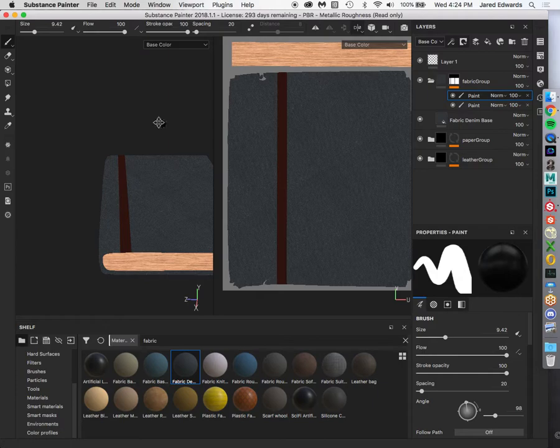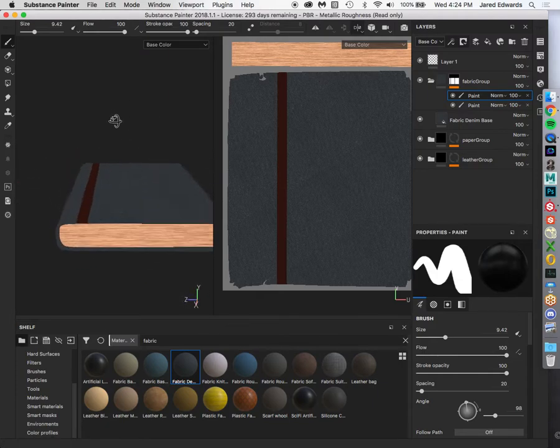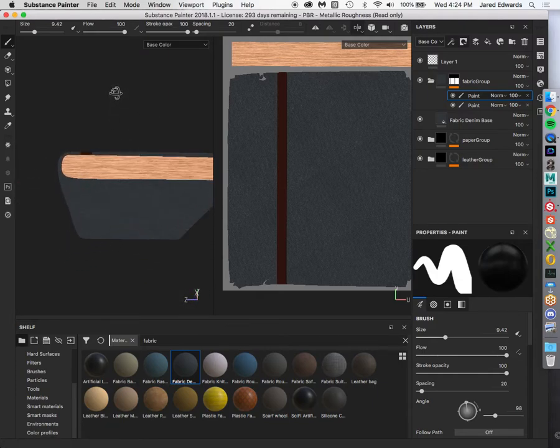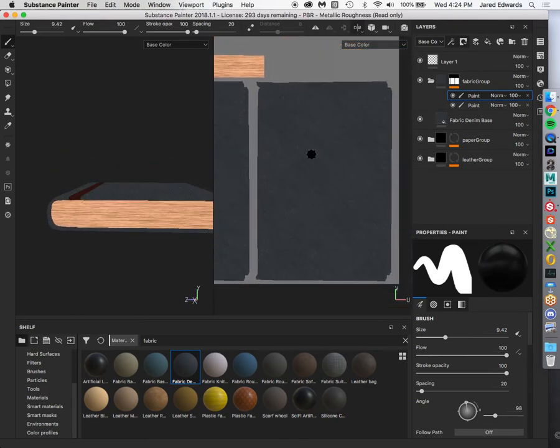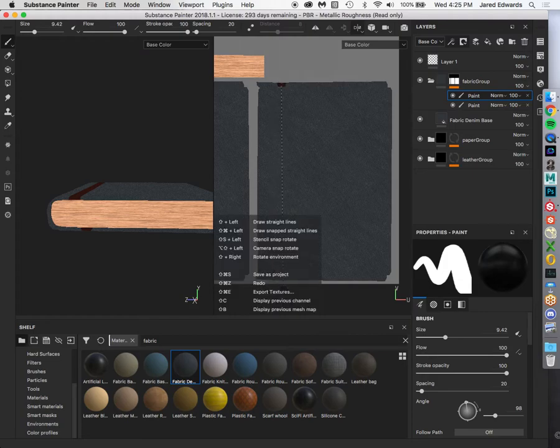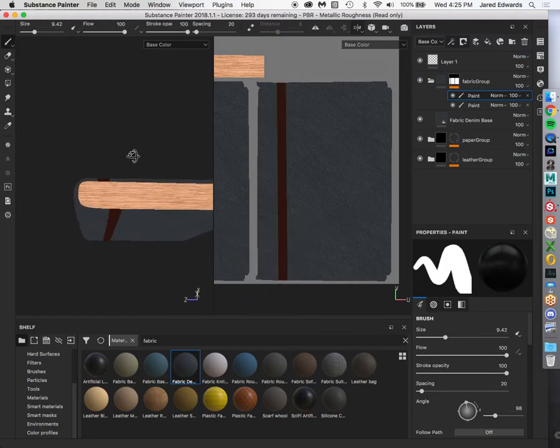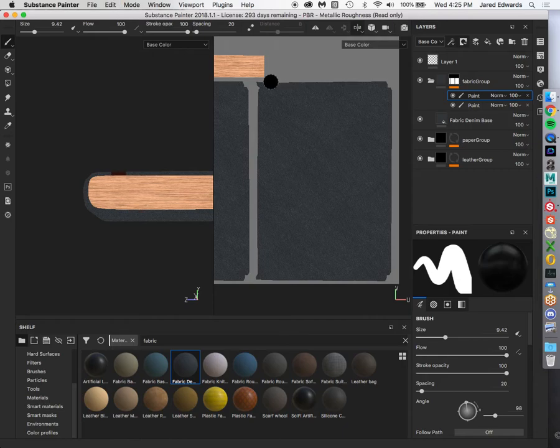Because I'm looking at my 2D and 3D at the same time, I think what I want to do is set up the other part. This chunk over here is the bottom of the book, the underside. So I'm going to try the same thing. I'm just going to click and hold Shift and look at the position of that. See how I'm not in the right spot on this side? I went way too far over. So let's undo it. Shift, click. Almost there. I just need to move it over a little bit.